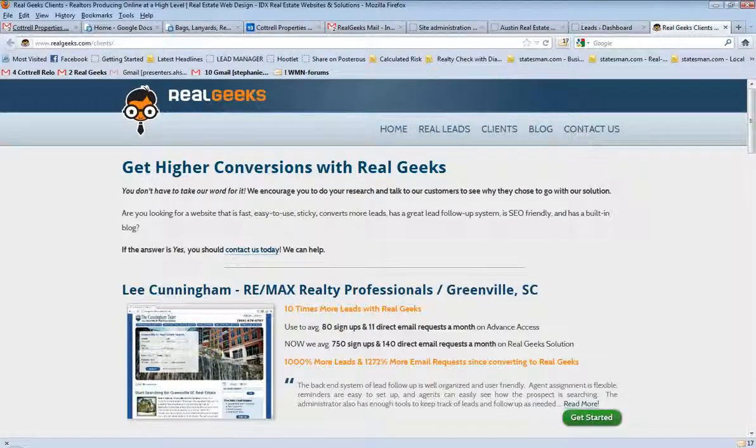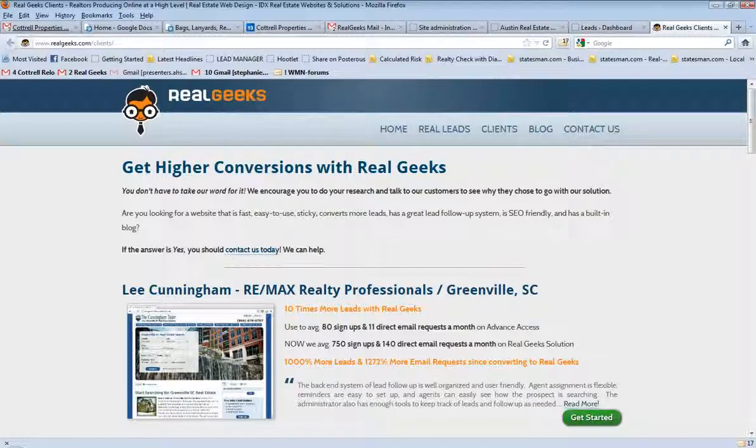They had traffic, but they were not converting very well. Some people had a little bit better conversion rates, others did not. Now, in addition to that, they had the same problem with nurturing. In other words, their lead management, their contact management, CRM type of activity was not where they wanted it to be.